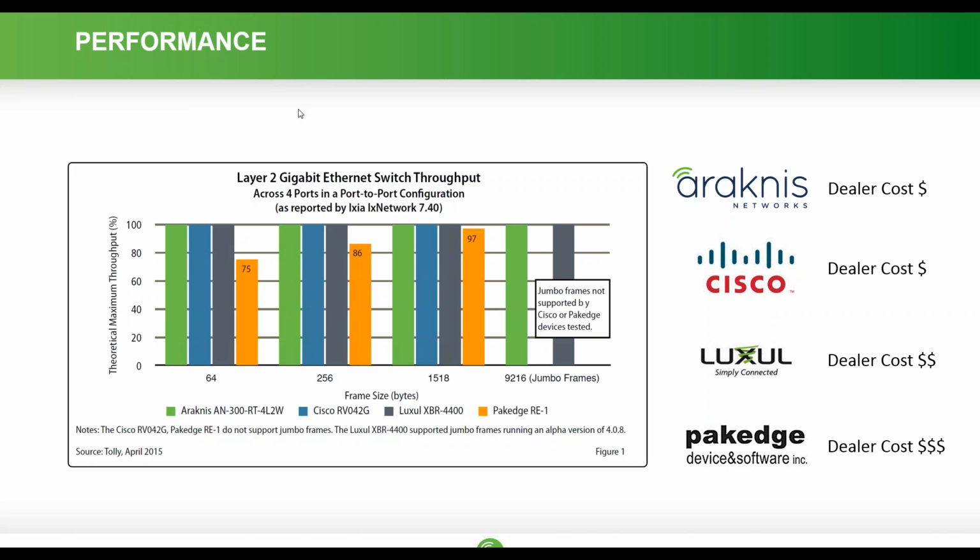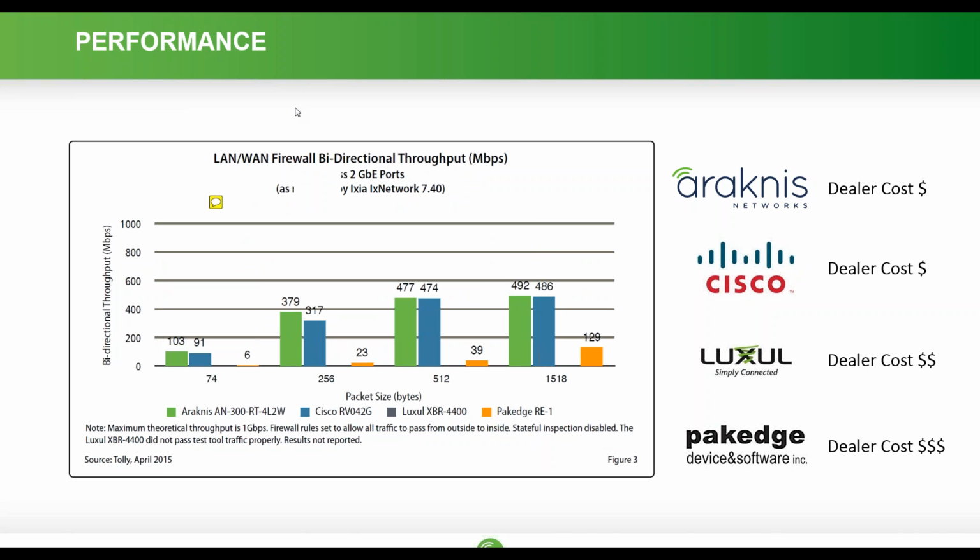And so we also went to do the WAN-to-LAN throughput test, which I think is the one most of you are interested in. If I have a 100 megabit per second connection from my ISP, how much of it am I getting through the router? With TOLLY, we tried to maximize the speed on each of those products, and you can see that across different frame sizes, us and Cisco were very close. We're closer to 500 megabit per second bidirectional. Package was also surprising, with a maximum of 130 megabit per second WAN-to-LAN throughput.